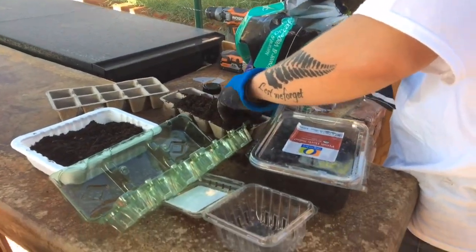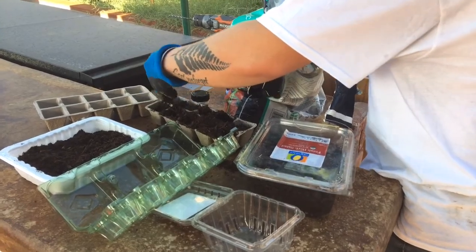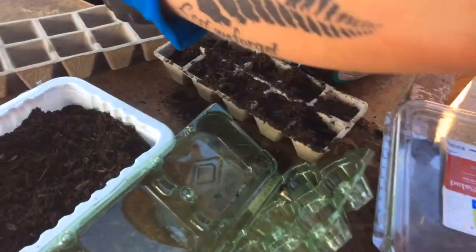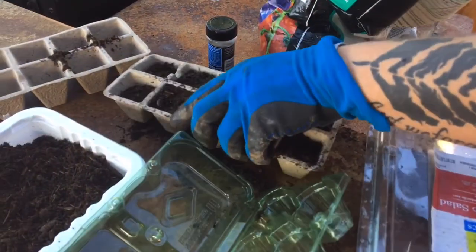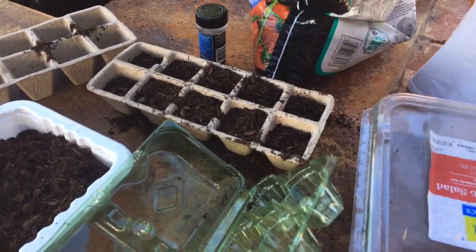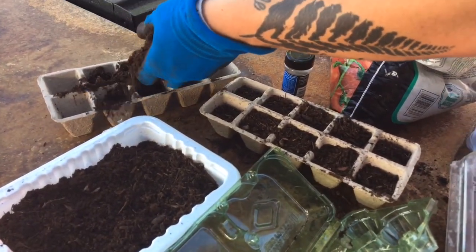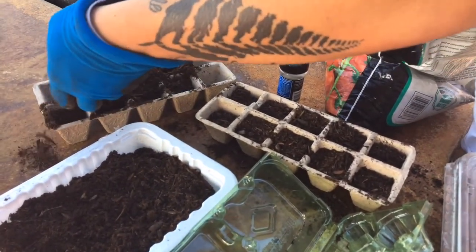Alrighty folks, so like we did in the other video at Kathy's garden, we're sowing some seeds, and as you can see, Zachary went and bought these nice little cardboard containers, which I just love. And how much were these? $6 for 50 of them. Holy mackerel, that's a really good deal.